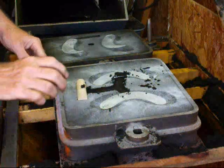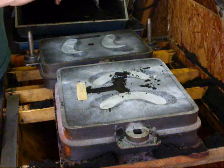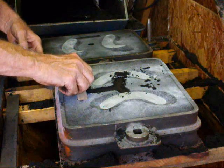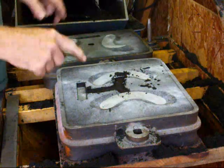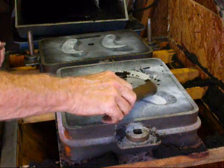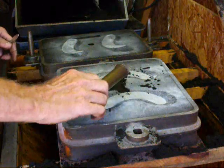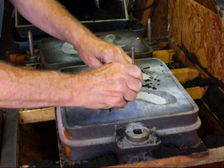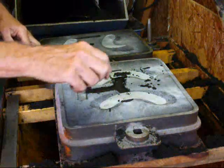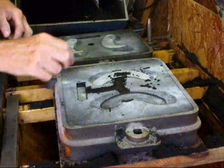And now we're going to remove the patterns. Half of that came off, and we'll have to use our little drywall screw to pull the other half out. Now, there's no good way to get these out because there's no screw hole there. So what I do is this. I like to tap it with a brass tube, just to loosen it up a little bit. Now, I have to dig a little hole right here, and that will be easy to saw off or file off after the castings are poured. And I'm just going to try to lift them straight up. And there I did. There's one.